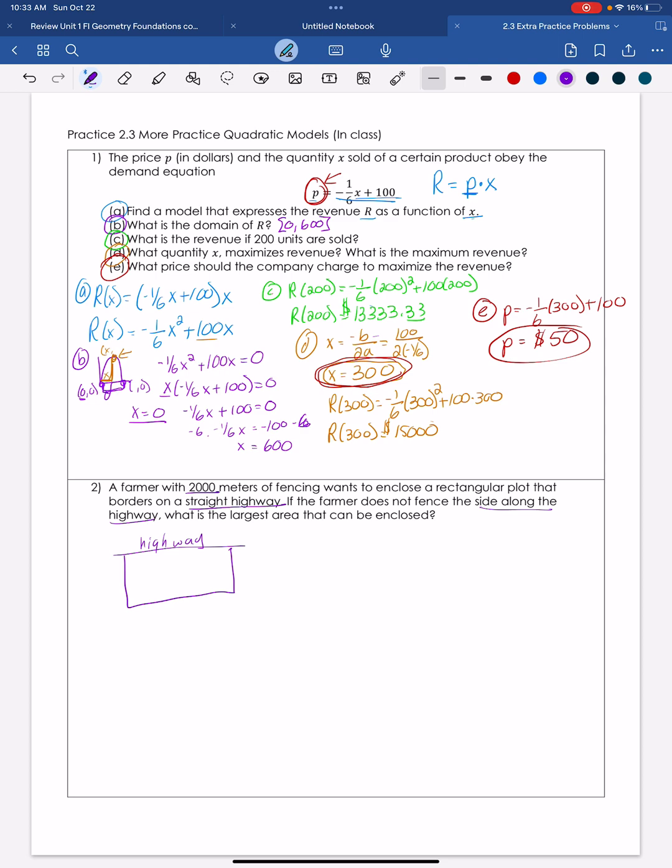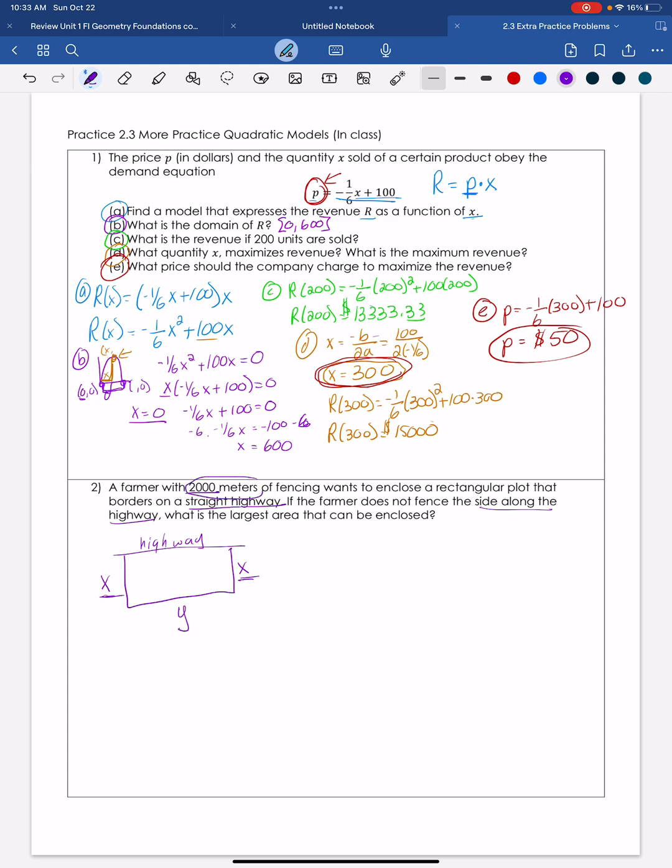Okay, I always like to label the dimensions. See, I'm going to have two X's and a Y here. If I have two sides that are the same when I start with the problem, I like them to be X. It just makes things a little bit easier. So there's two things that I know.